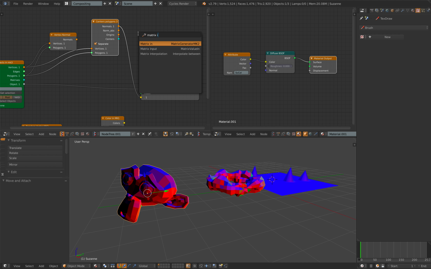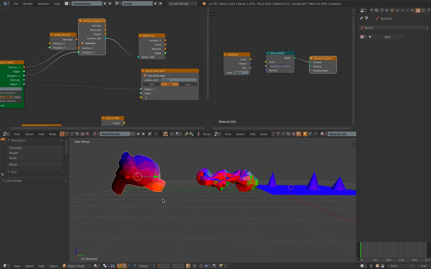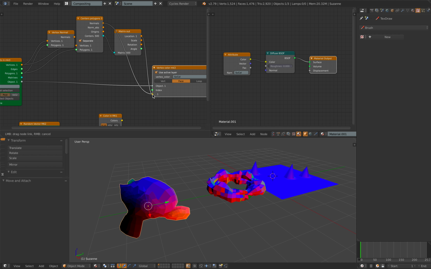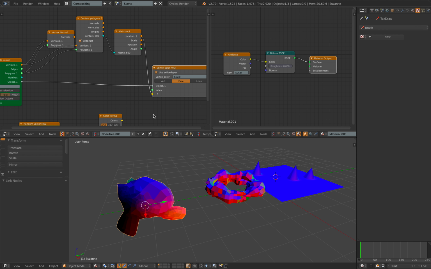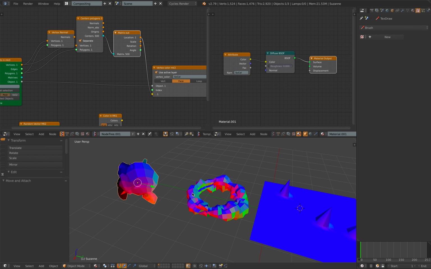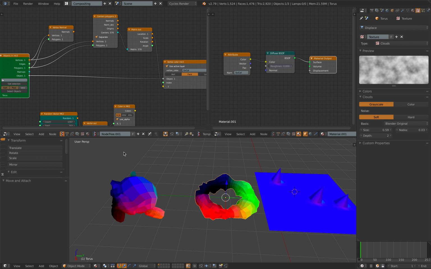Let me try matrix out. You see, you get a different result there. You can try the normals here and plug into this guy as vertices, and you get this result. But I kind of like this one. Yeah, this is a kind of interesting value. That's the vertex normal. Let's try grabbing the torus again.